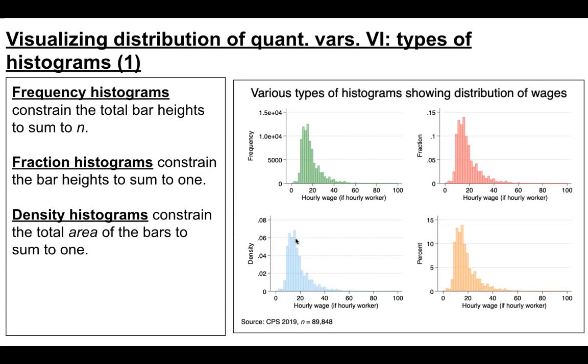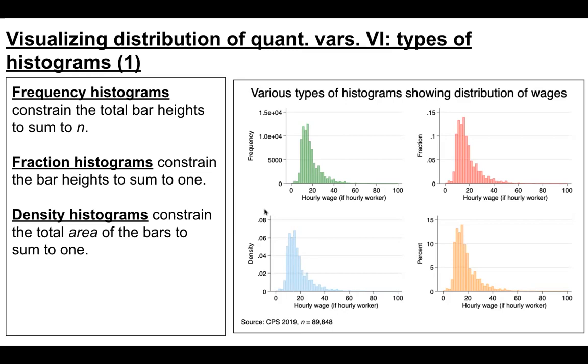But why do we care about these things? Well, continuous variables, their true underlying distribution is best described by what's called a density curve, or a probability density function, to be technical about it. And that is a graph where the height is not directly easy to interpret, but the area under the curve for a part of it is interpretable as a probability or a percent. And so sometimes we like to do histograms that look like that.